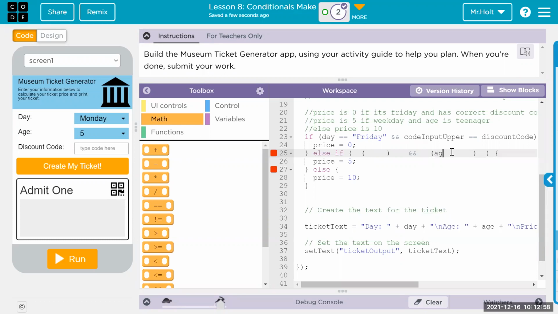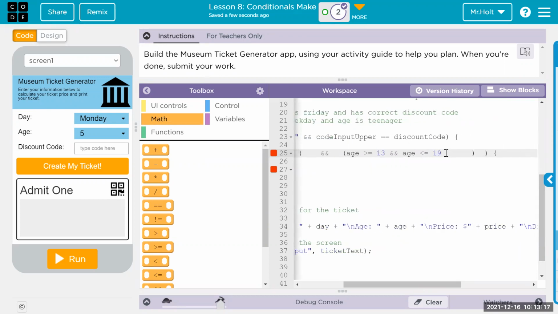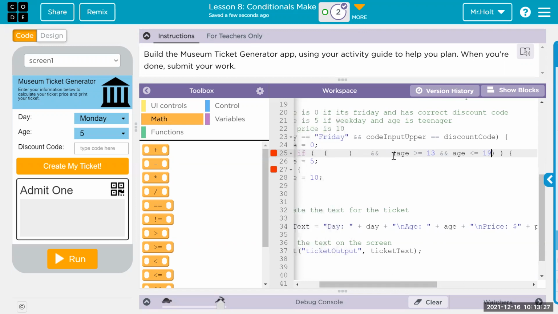So we need age greater than or equal to 13, and age less than or equal to 19. And let's tidy this up. And so that is our age situation.